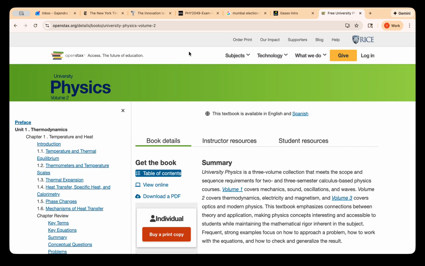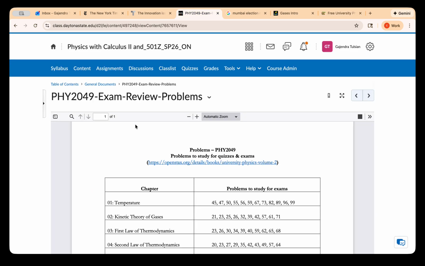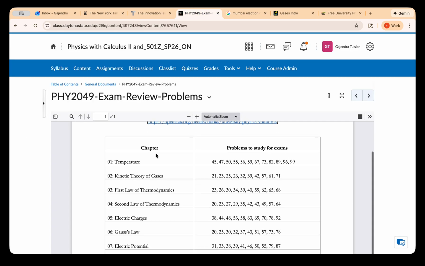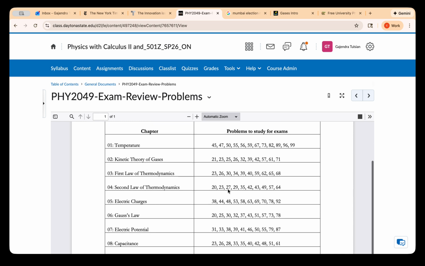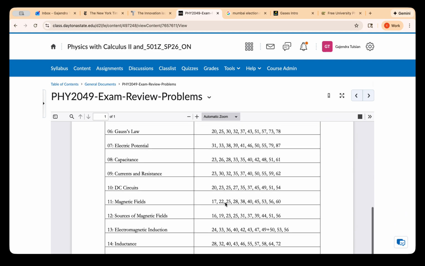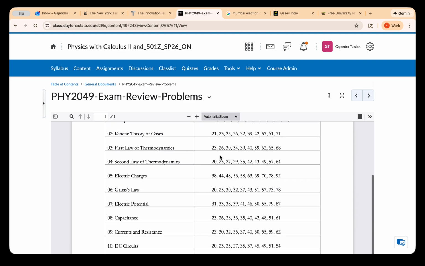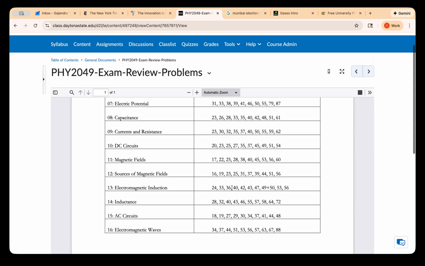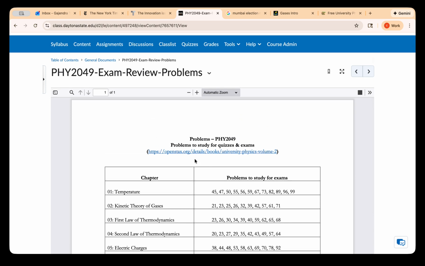Going back to the website, from each chapter, these are the problems that you'll be studying. Your exams and chapter quizzes will be based on those problems. I have posted worked out solutions to these problems, so you just have to study them and make sure you understand them. Let's go back to the contents.